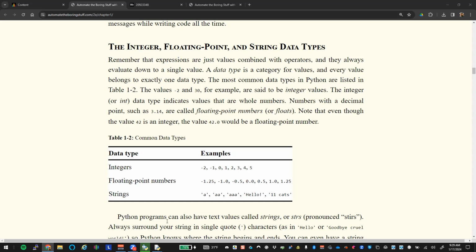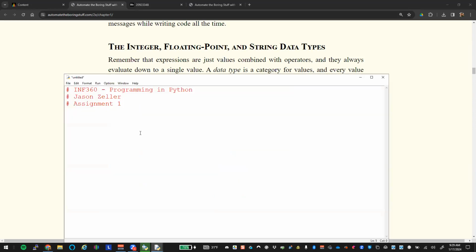Difference? So what that would look like in here, this is an integer, this is a floating point, and this is a string. Notice when I do numbers or integers, they're black. If I do a string, it turns green. Okay, so IDLE's all color coded. It's a great way to double check, make sure you got the right thing.